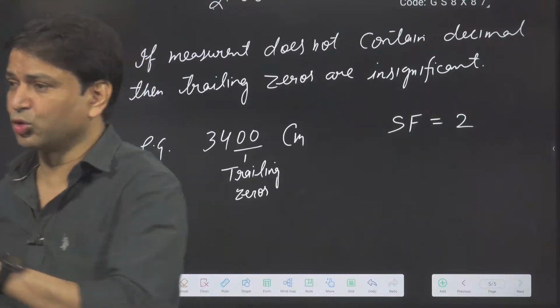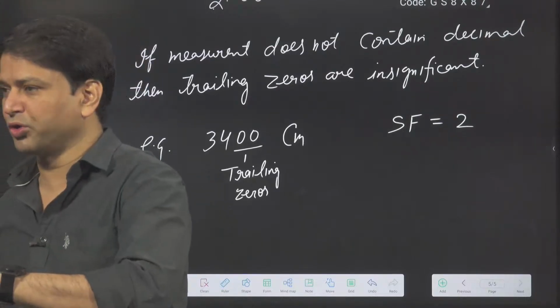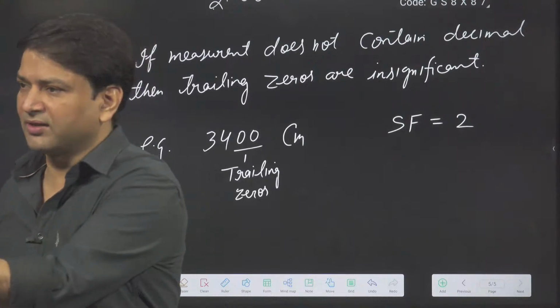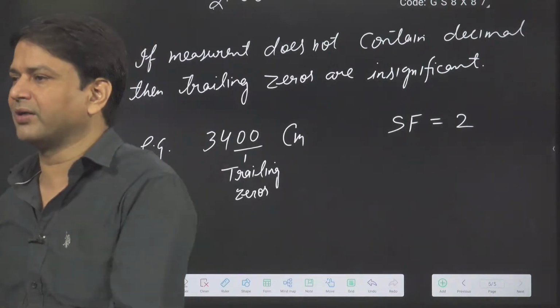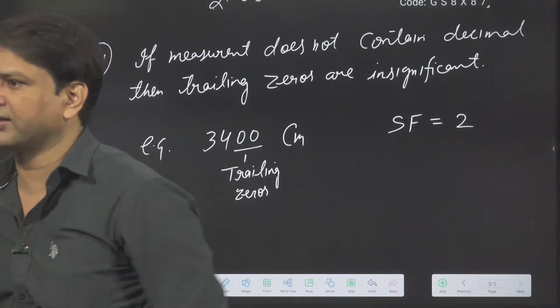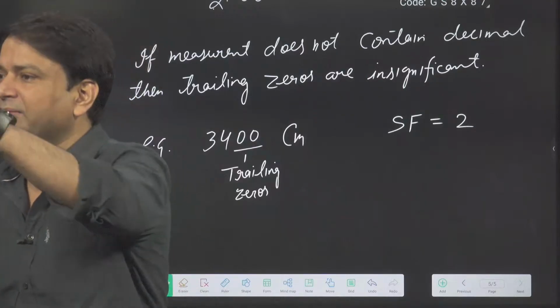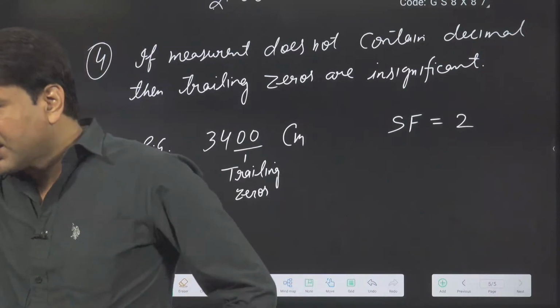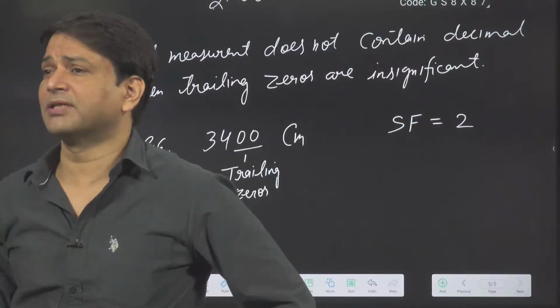Okay. So one thing, this rule of unit and no unit is not really there, because we are dealing with a measurement or physical quantity. So we have to assume the unit is there. 3400, any unit, it is a measurement. Second thing, which you will later learn, in the NCERT also some examples have been given.